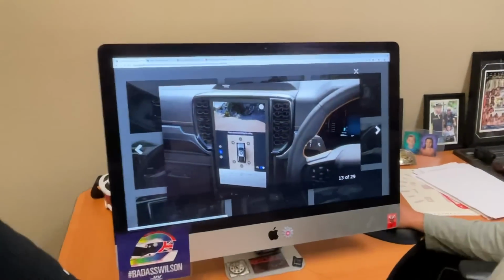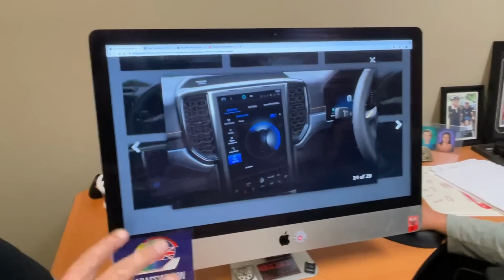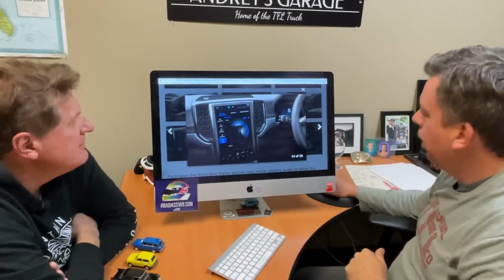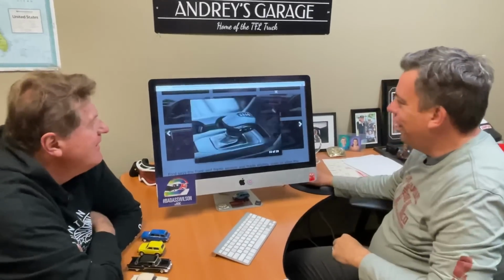360-degree cameras. All that tech is coming to premium models. There's a lot to be said for just because you can do it doesn't mean you should. Yes. Well, they're throwing the kitchen sink at this one. Yeah. But keep in mind, guys, they don't get the F-150, they don't get the Super Duty, and they don't get the Maverick. So if you're a Ford customer, this is your truck. In Australia, specifically. Yeah, absolutely.